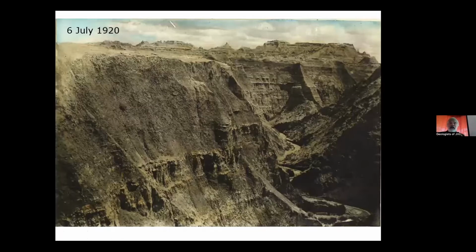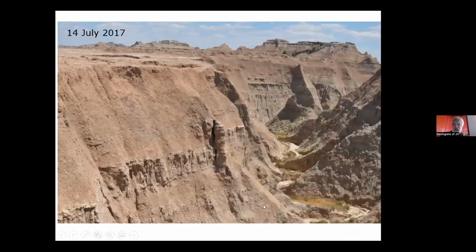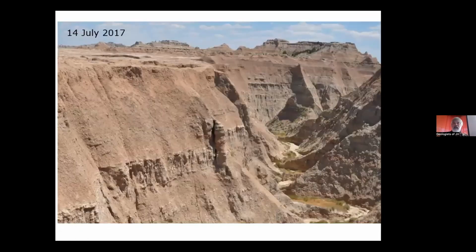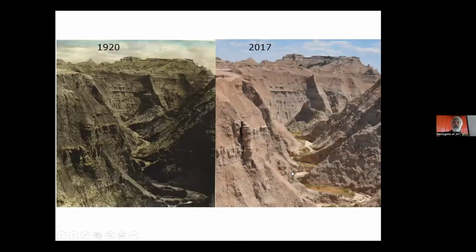Here's another diagram. It's one of the big canyons in the area that he took a photograph of. This one's kind of interesting. Let's focus on what it looks like today. Look, for instance, at this butte right here on the side of the wall. It's basically now just a little nubbin. One of the things also is that the streams have down cut. I put it side to side so everybody can see the two. The walls are remarkably not too changed.